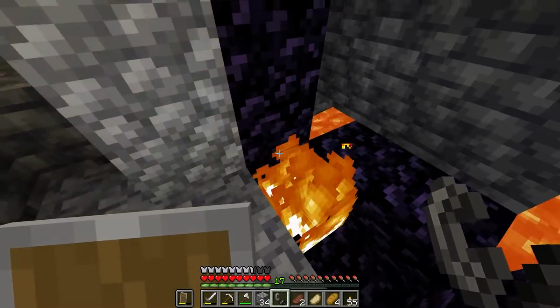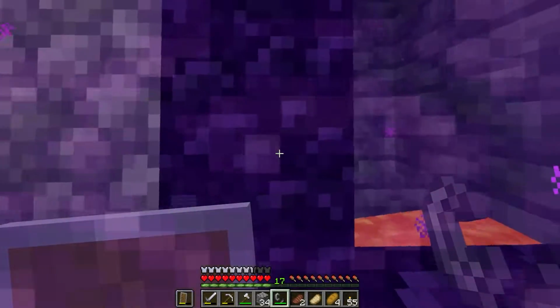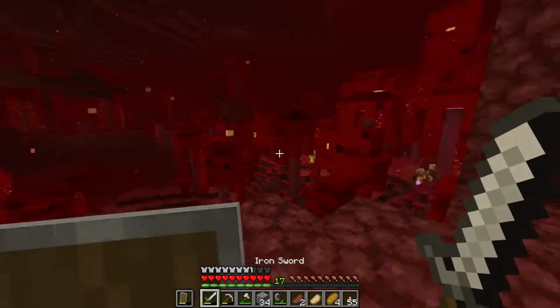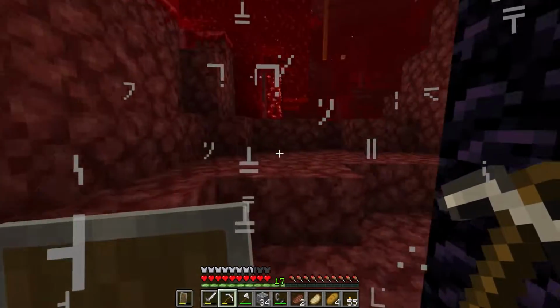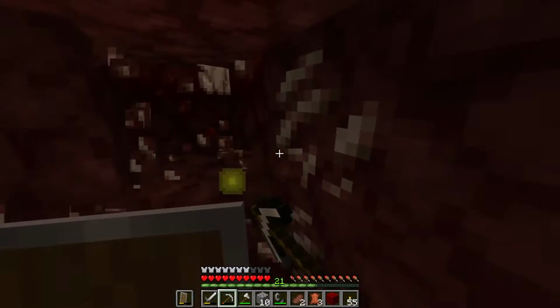Now you can use the flint and steel to light up the portal, and when going to the nether, definitely bring the gold that you mined before. Nether can be great in the early game in many ways. For example, quartz is a super good source of XP when you don't have an XP farm. But don't get too carried away, make sure not to lose your nether portal.